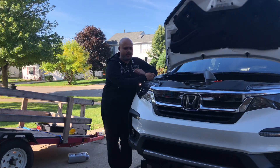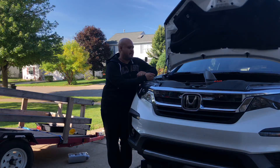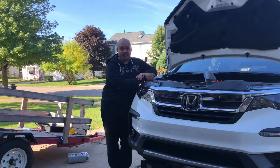Hey folks, welcome back to Eddie Speed Garage. I'm Ed. This is my 2019 Honda Pilot EXL. It's got about 13,000 miles on it right now and I just got the warning that it's time to do an oil change. Normally I wouldn't do something like this, but I got a request — and you just got to work on the logic that not everybody knows everything, and you all got to start somewhere.